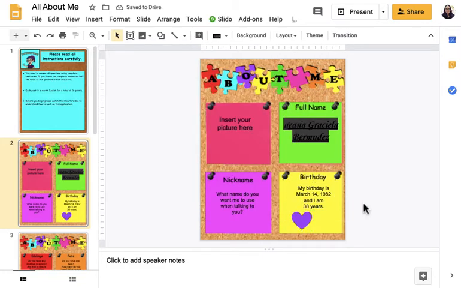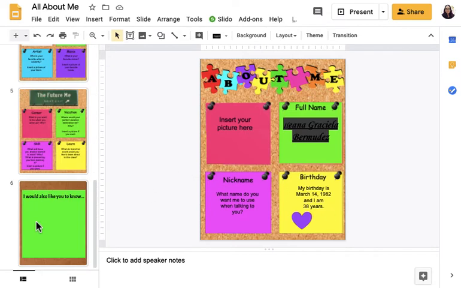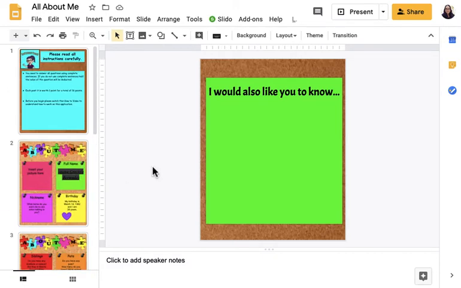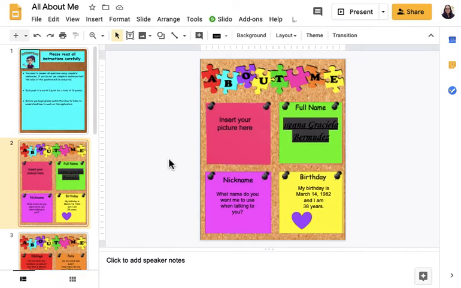And that's what I want you guys to have fun with this assignment. Just please remember to use complete sentences and remember to answer all the questions and to fulfill all of the actions that are being asked of you, okay? The last slide, guys, is optional. It's only if you guys want to. The only question that you do not have to use complete sentences to answer is your full name.